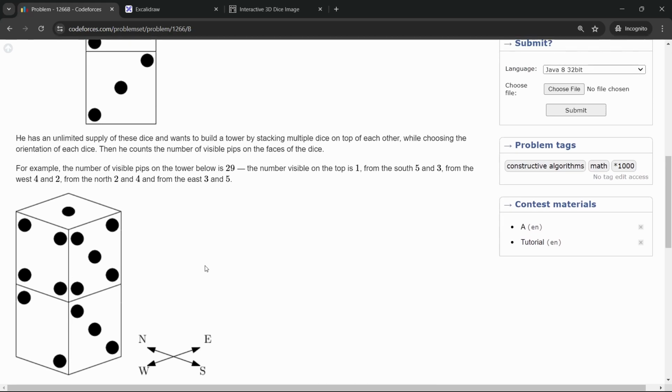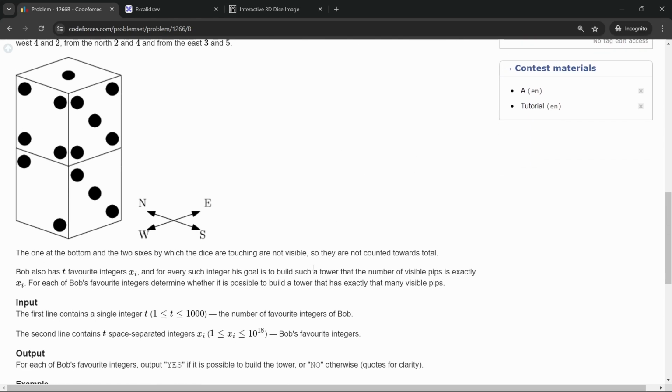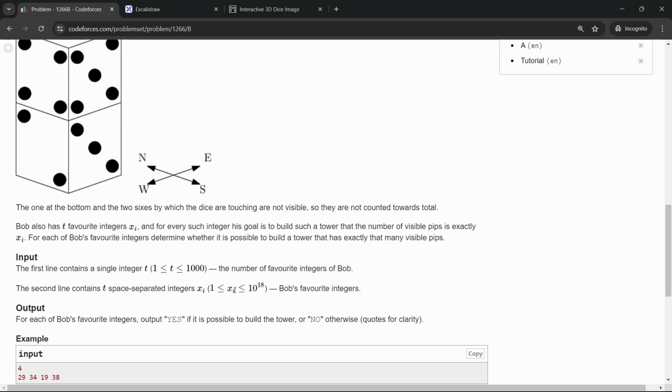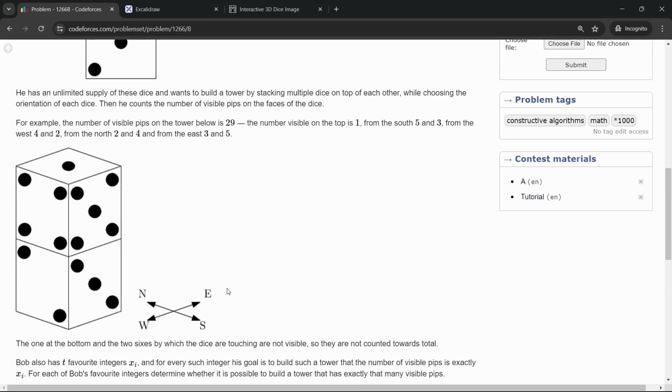So we have to tell whether it is possible to have as many pips visible as Bob is asking us. So Bob will give us a number, let's say 37.